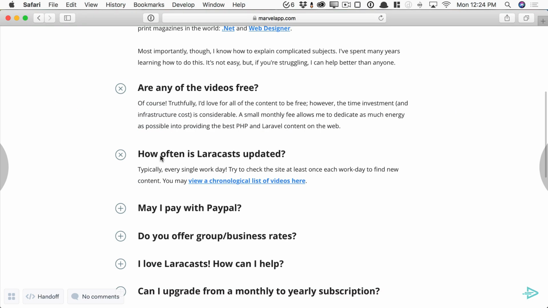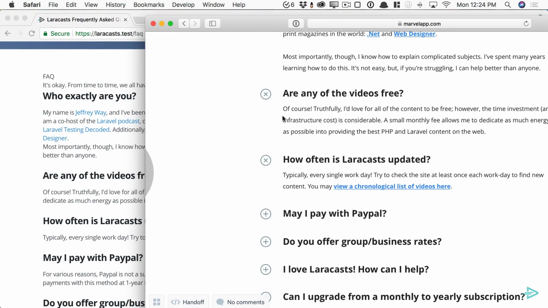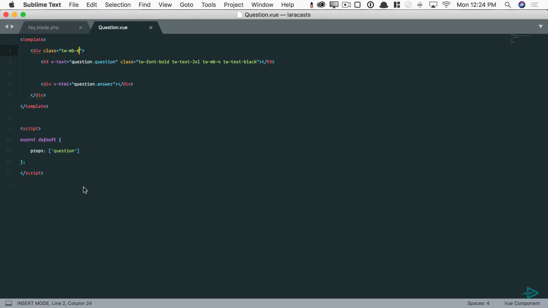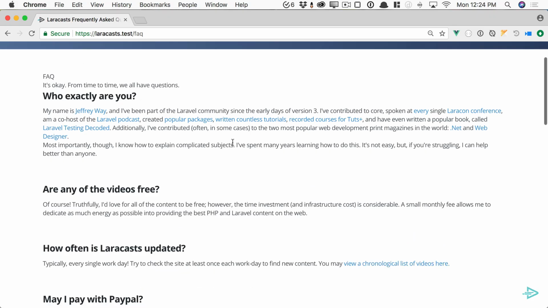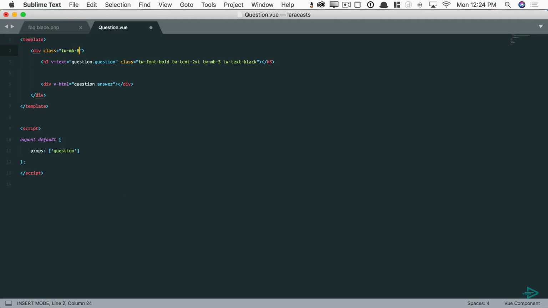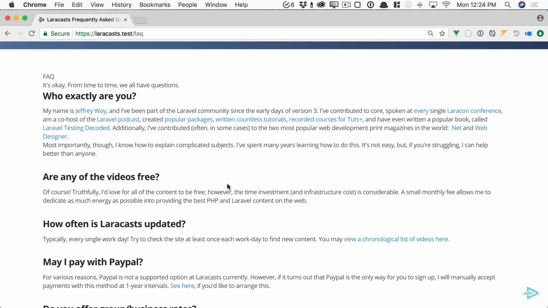I'm just going to go back and forth here, comparing what we have. It looks like we have a little more space below before the next Q&A begins, and also a little less space below the main heading. So what I may do is bring that down to 3, and then I think in my project I have a margin bottom 10. I don't think that comes out of the box with Tailwind, but you can just add it in your tailwind.js file. But now it's a little too much. So let's try 8. And I think that's okay.